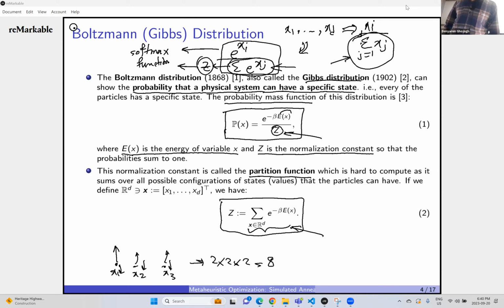It's a function of the energy, because as we said, every permutation of the particles has some energy, and we want the energy to stabilize. That's the reason. So based on the energy, we can find out whether the probability is high or low, whether the energy has stabilized or not. That is the reason that the probability has energy in it.